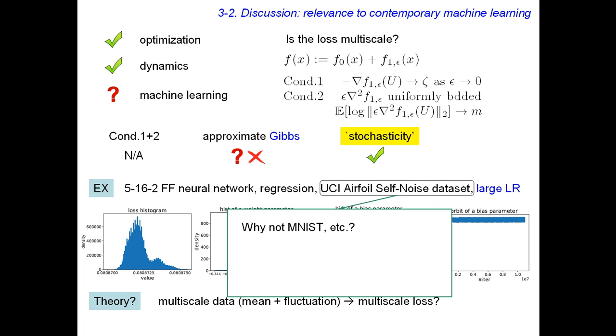Another question is, why did we use the UCI airfoil self-noise data set, but not more popular data sets such as MNIST? Well, the reason is that we actually use gradient descent. So our batch is really the whole data set. We don't have any mini batch, otherwise it becomes stochastic gradient descent. And therefore, each step has to evaluate the gradient over 60,000 data points, and our laptop just can't handle that task, and therefore I don't know what will happen if you train on MNIST using a large learning rate.